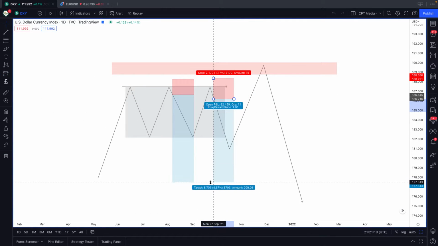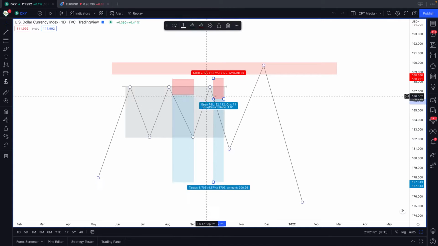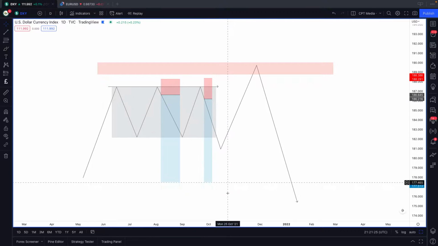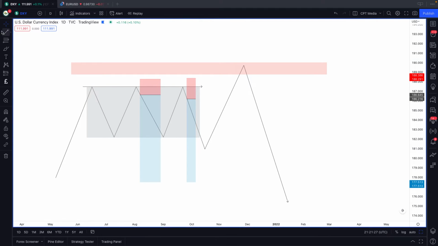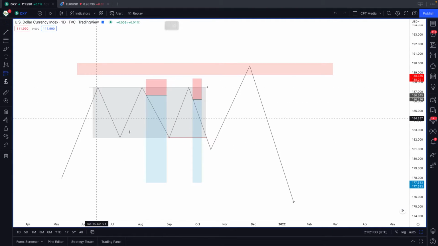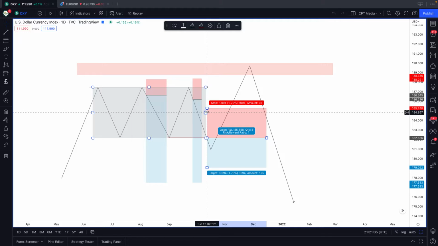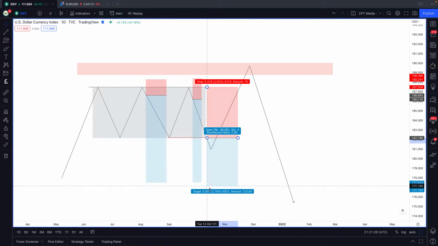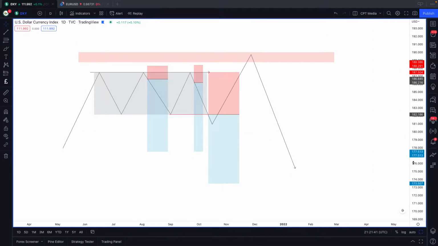Target the lows. And then let's say that's trader A, trader B, and let's say trader C is more of a structure trader. So what they do is they'd wait for a break of structure, wait for confirmation, and then they would look to enter on the break of structure, put stops above the high, and then look to target the lows, right, wherever that may be.